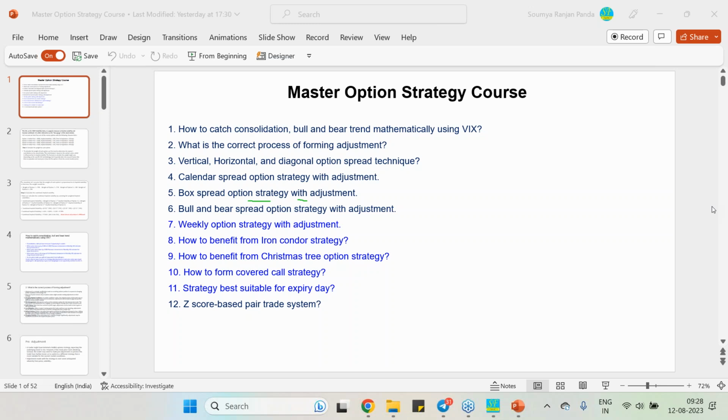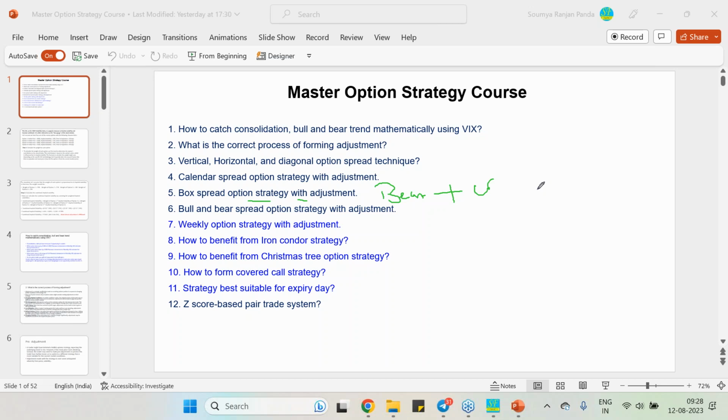And when the market is in the deep premium, at that time I have suggested you form a credit half box spread in put option, and at the same time you should sell a call option or form a bear call spread along with the credit put box spread. So this combination works out whenever the market is in a deep premium. So different alternatives we have learned.